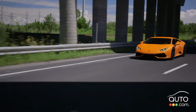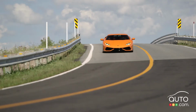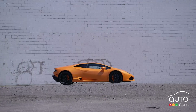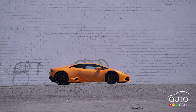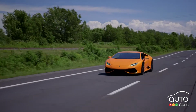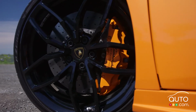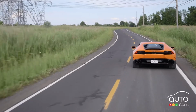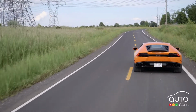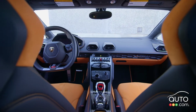Supercars are not historically known for being easy to drive, but the last decade has brought many improvements, all in the name of making the car more user-friendly. Despite how rebellious and badass the car is and looks, the Lamborghini Huracan is one perfect example. Its ride quality is impressive. It's no Audi A8, but thanks to its magneto-rheological damper control system, the suspension manages well over less than perfect surfaces. Steering is quick, but you won't end up hitting a sidewalk when turning around a corner. Likewise, outward visibility is not impossible.